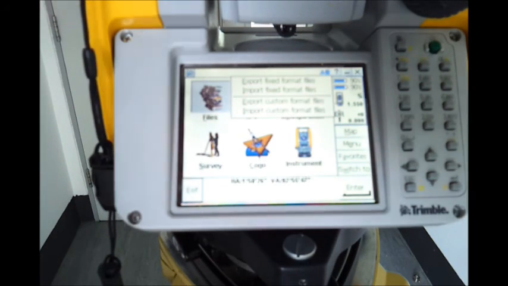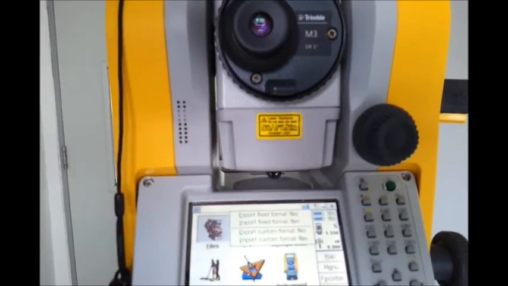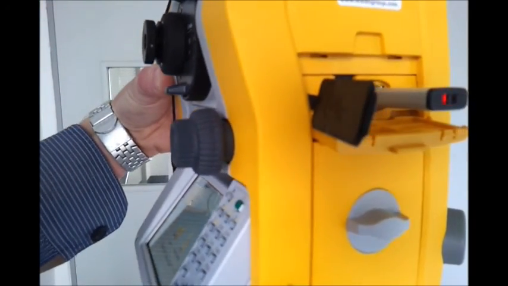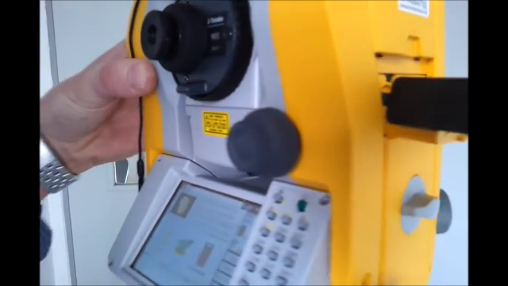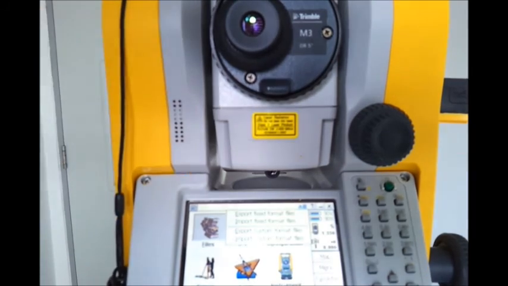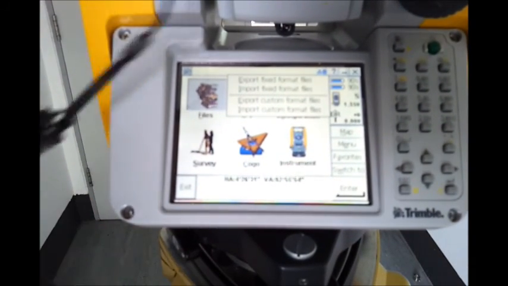Now the handy thing about this particular machine is that we can directly plug a USB stick into the side. So no messing around taking the total station back out of the box and plugging it into your computer back in the office. Very handy.